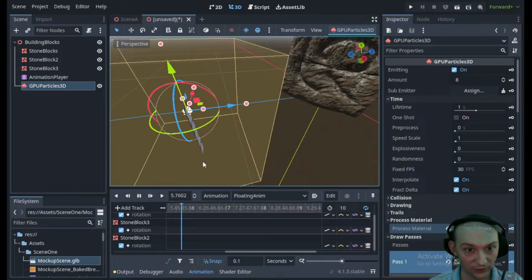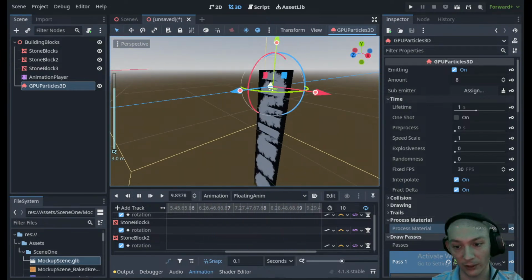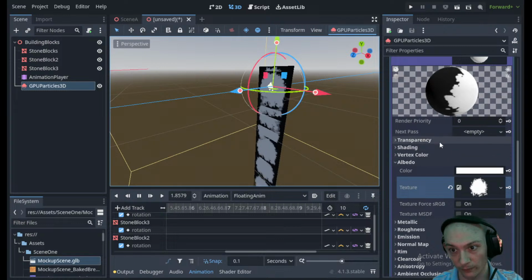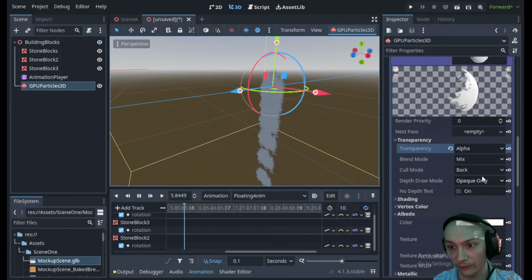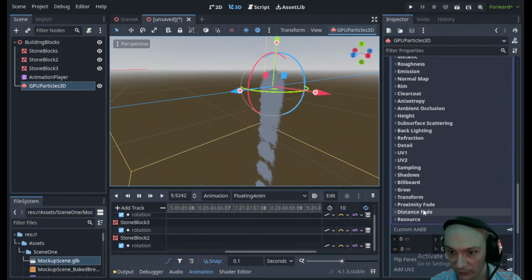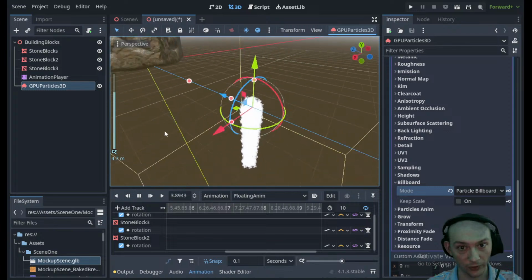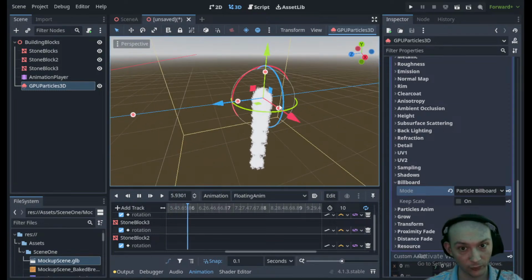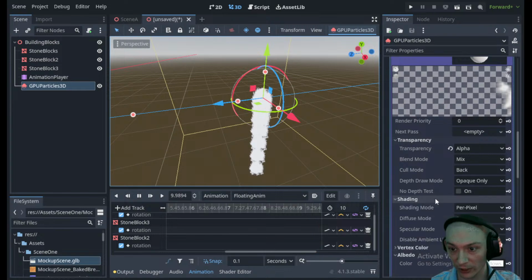The problem is that we're not facing the right direction. So what we need to do to fix that is go back to our material here. We need to enable transparency on the alpha. We then need to come down to, I believe it's billboard, and set it to particle billboards, so that no matter which direction we're facing, we see them. We can then go to shading.